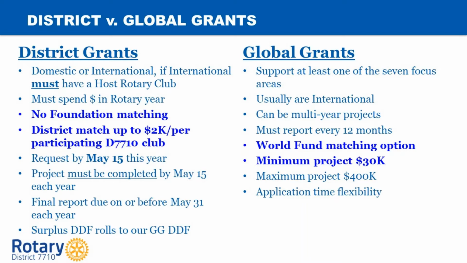Note that all your district grant funded projects for next year must be completed by May 15, 2022, and the final reports are due to the District Grants Committee on or before May 31st, 2022. This timeline allows us to report back to the Rotary Foundation to confirm that all of our grant activity for the year has been completed.